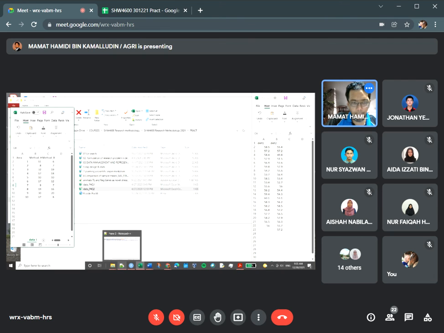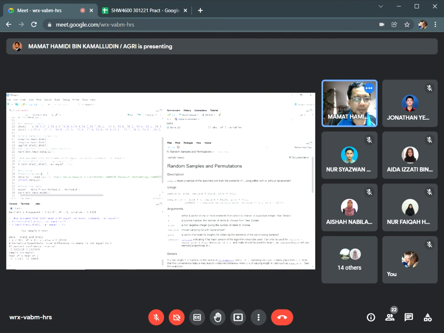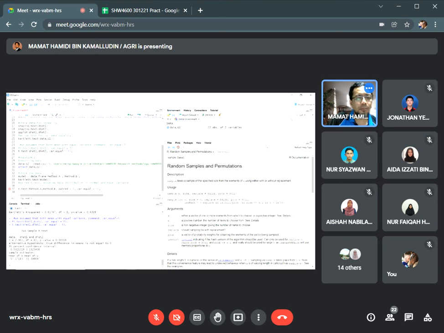I saved this already. Let me import the data just to show you what happens. I call the data first, using the name data Q2. Just run it. I have data Q2 already, and then I attach it again. Attach. All right, so I have to check the data.